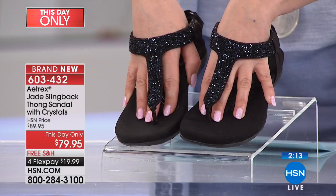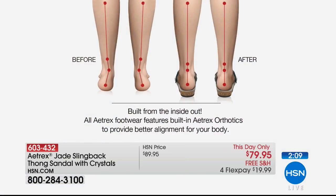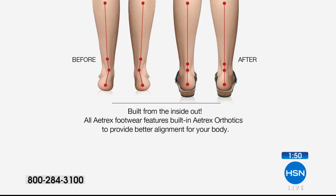So I have about 200 pairs altogether now. So this is the black. You cannot go wrong. Also the gold. And you know what? The gunmetal is also a great choice. And I know all three of them are getting limited. We probably have less than 100 in each pair now because I only started out with, I can't even remember now, was it like 350 or something? We didn't have a ton of these. And this is the only time it's going to be on air. And the price for this goes away at the end of the hour.